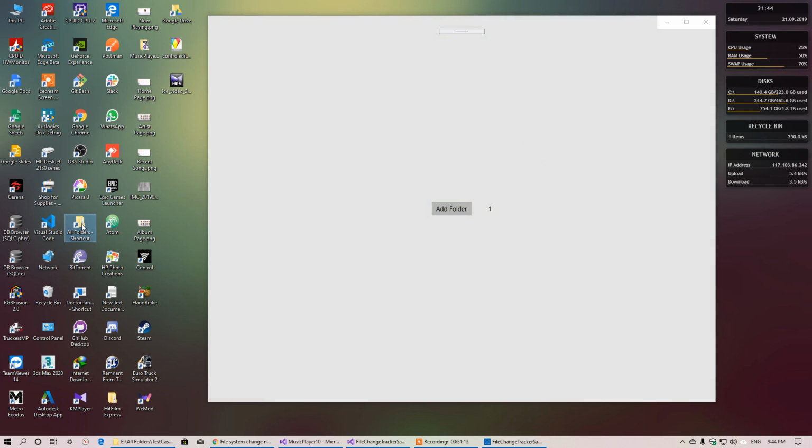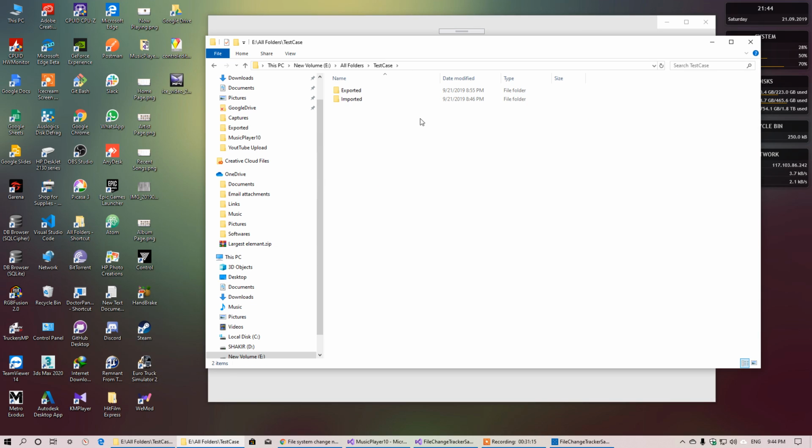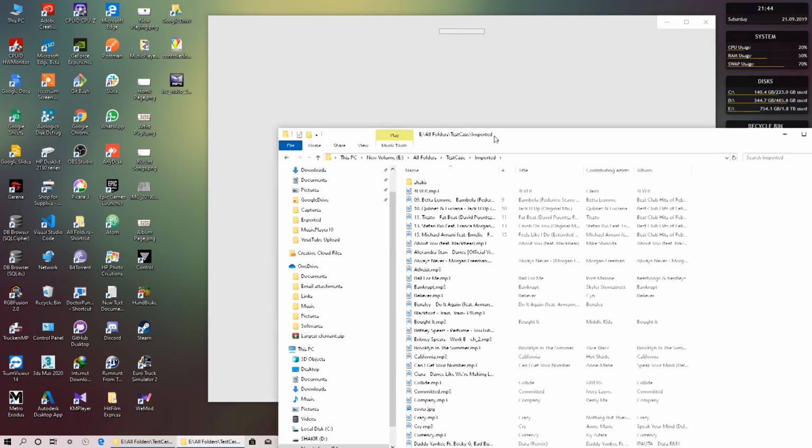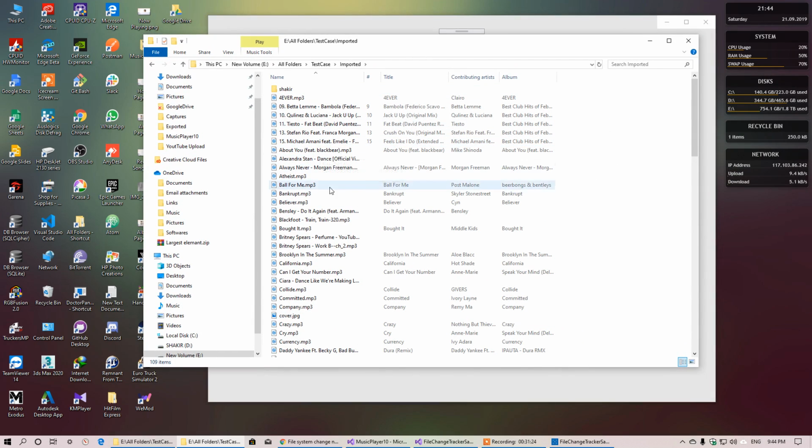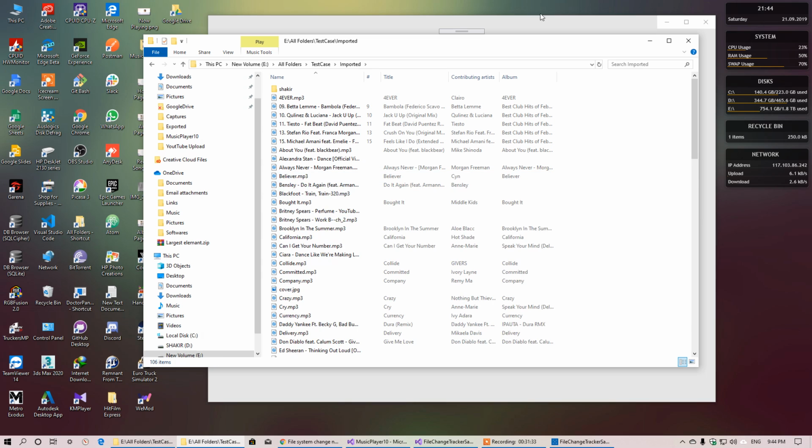Okay, so now I want to change something from this test case. Did I use imported? I think so. So let's see. I delete three things, artist, okay, from imported.